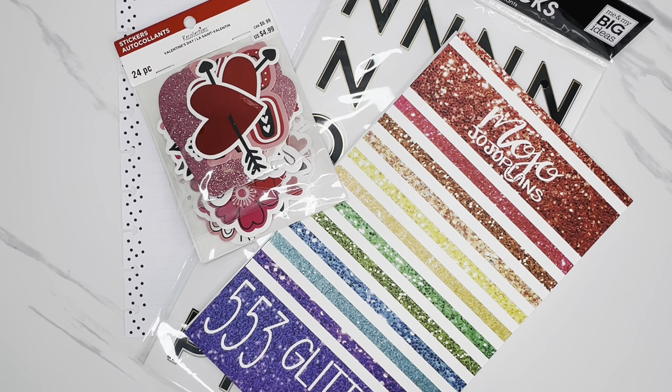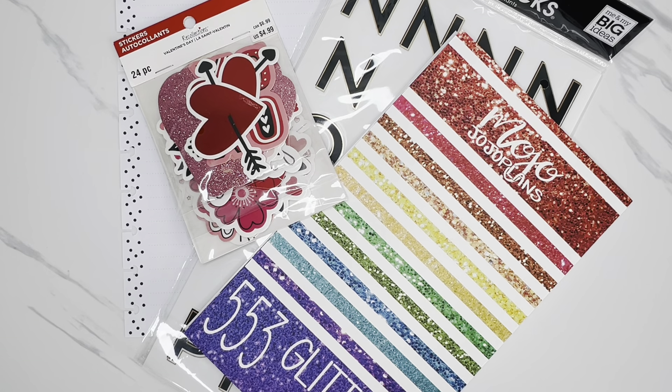I want to have some boxes for what we'll have for dinner at home, and then the details for our dinner reservation and so forth. And then I always really like doing something special for my kids. They are older, they're in college, but I plan on giving them a little bit of a goodie basket with some treats that I'm going to make and a little bit of cash as well, which always brightens their day. So I want to have a box to indicate the different things I want to pick up to fill that basket for each of them. Something really easy and simple using things I already have on hand.